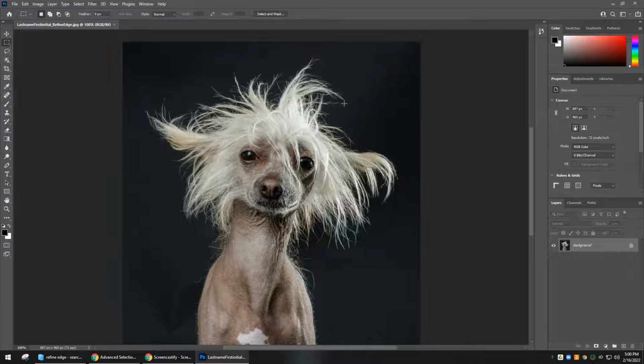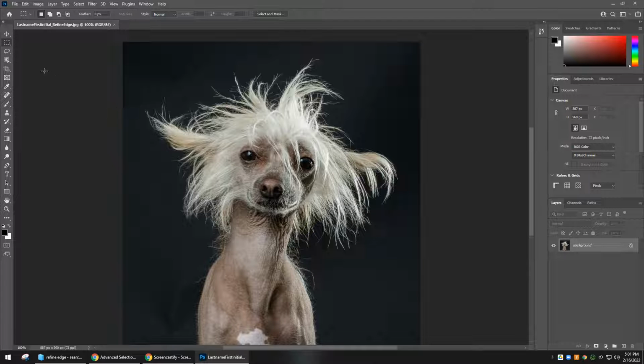And depending on the quality of your image, the lighting, and the background, you may or may not be able to make a high quality selection using these same tools. And that's why it's so important to set up your shot properly from the get-go if you are planning on taking a photo to use in photo manipulation later.